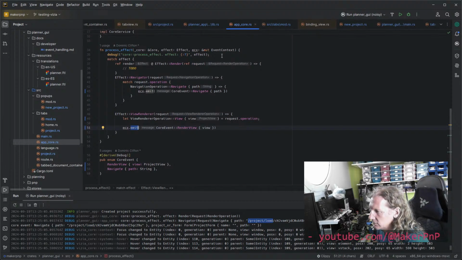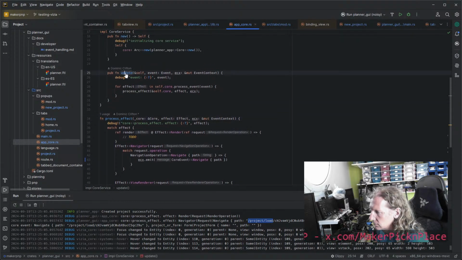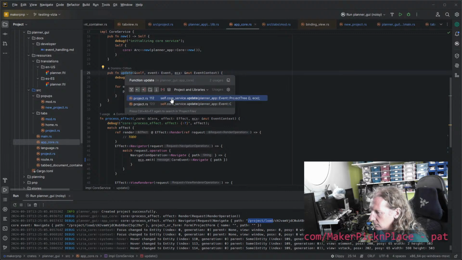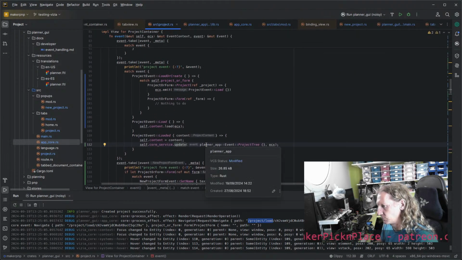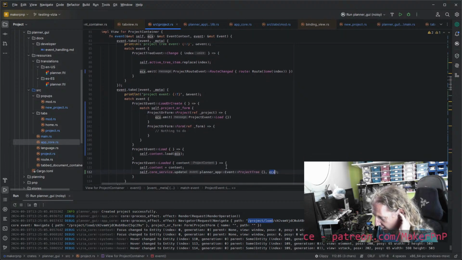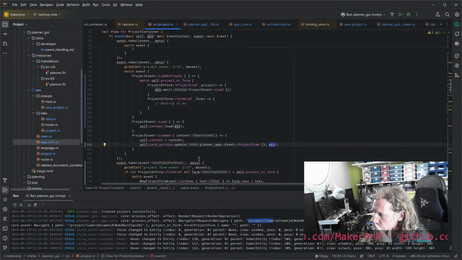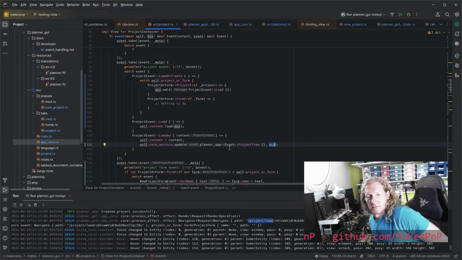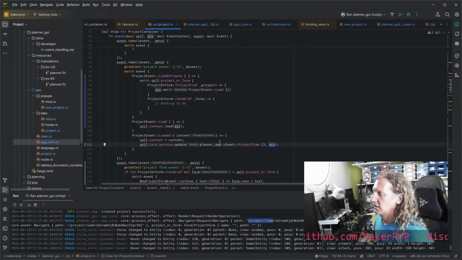Right, this probably has gone to the event context. This event, right. So the event context that it's got here. It's not sending it back to the right place. It's sending it back to the project container and not the view, the child.